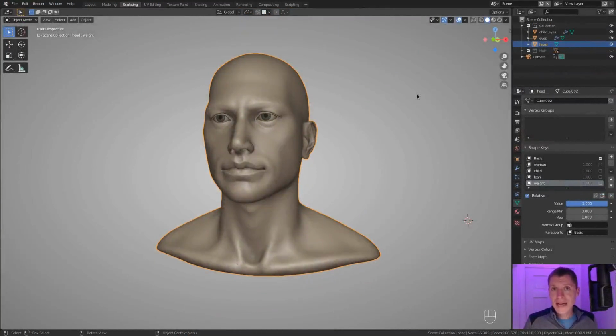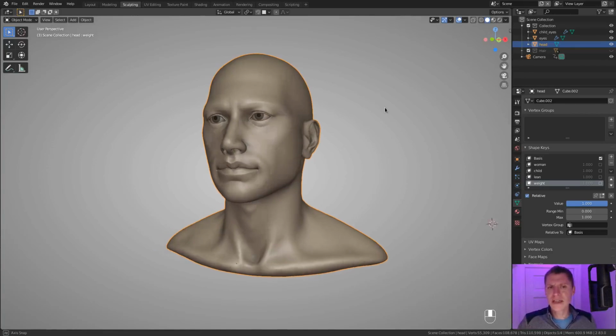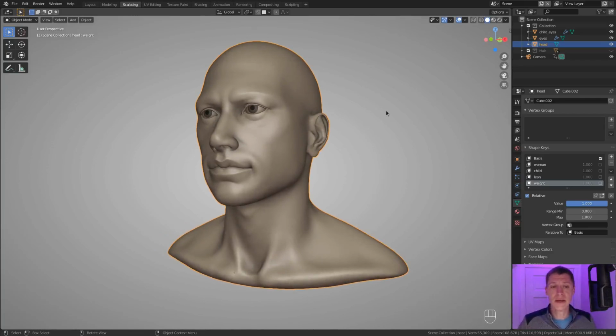As far as implementing asymmetry into our sculpture, it's extremely easy. As you can imagine, based on the analysis we just went over, asymmetrical differences are very subtle. And so in the matter of 30 seconds to 60 seconds, we can have reasonable asymmetry implemented, especially in the case of a generic head like this one. And I think I will add asymmetry as a shape key like we've been adding contexts. So I'll add a new shape key and call it asymmetry. Push it up to value 1 and jump into sculpt mode.